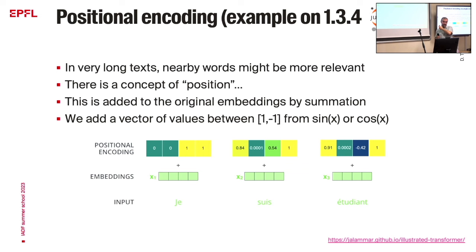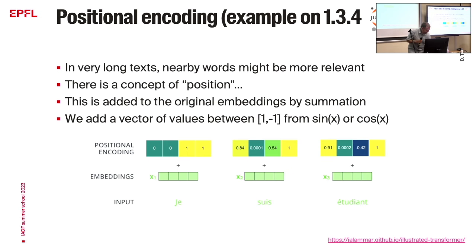Why is that important? Because close words sometimes influence the word more often, faraway words influence less, so when you calculate your attentions, you want them to be weighted by the relative position between words. And it's as simple as that. You have your original encoding for these three words, je suis étudiant, if you speak French. They correspond to three embeddings, and you just sum some numbers that are unique and depend on a single position.